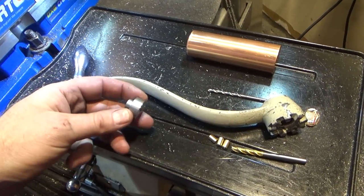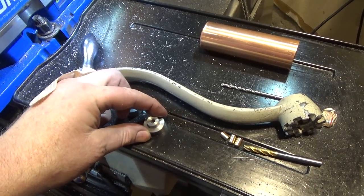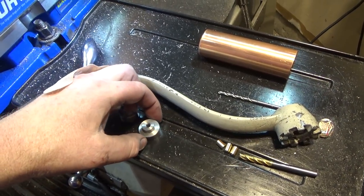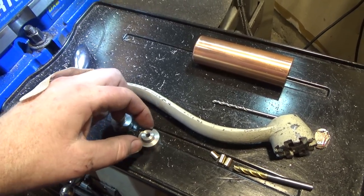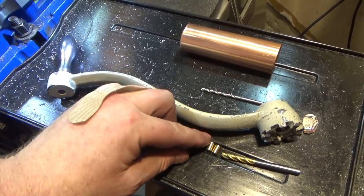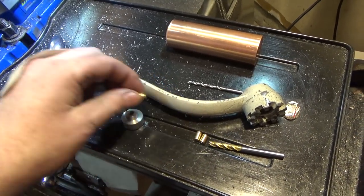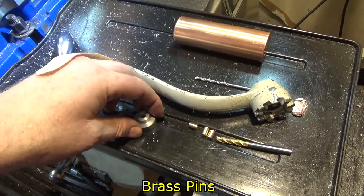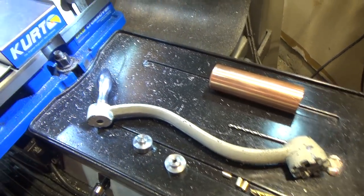So the round T-slot nuts would spin in place potentially when you're trying to tighten things down. I made them fit fairly closely edge to edge. They slide smoothly, but there's only, you know, maybe 10,000ths play. So what I'm going to do is I'm going to drill and insert these brass bushings that are going to stick out about 1/8 of an inch, and they'll prevent this thing from rotating in the T-slot. That'll let me tighten things up.